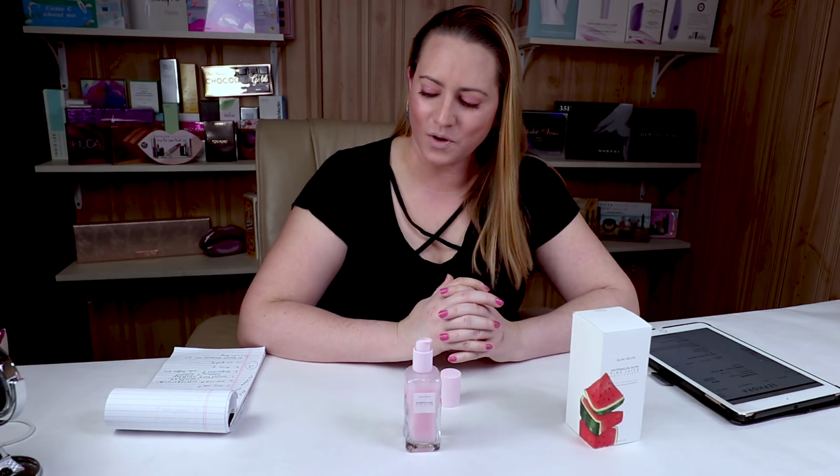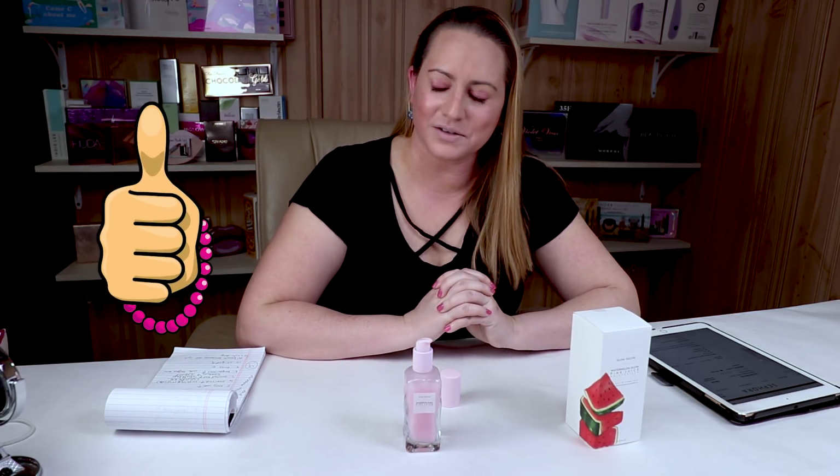And number 9 is the price, and $39 is a little pricey in my opinion for something in this category, but you get 2 ounces. In most equivalent products, you get about 1 ounce. So it's actually not that expensive. And if you're just using a dime size amount, a little bit goes a long way. So I still gave it a thumbs up on the price.